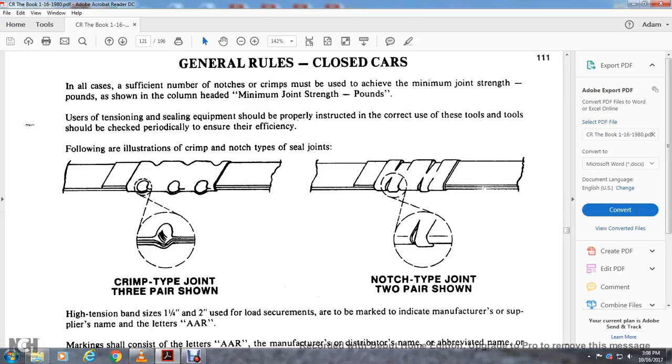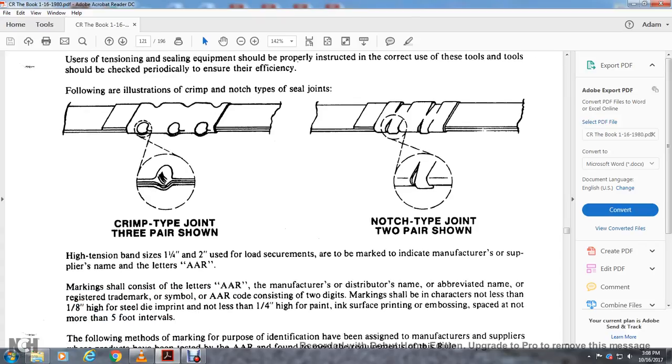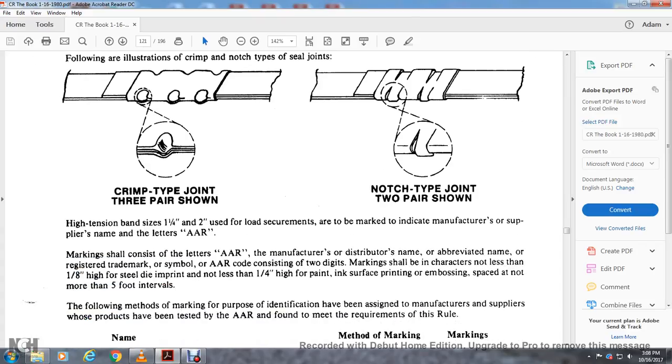Following is an illustration of the crimp and notch types of seal joint: the crimp type joint with three pairs shown and the notch type joint with two pairs shown. High tension bands of 1 1/4 inch and 2 inches are marked to indicate the manufacturer's or supplier's name with the letters AAR. Marking shall consist of the AAR manufacturer's distributed name, the abbreviated name of the registered company, the trade symbol, and the AAR code consisting of 2 digits.